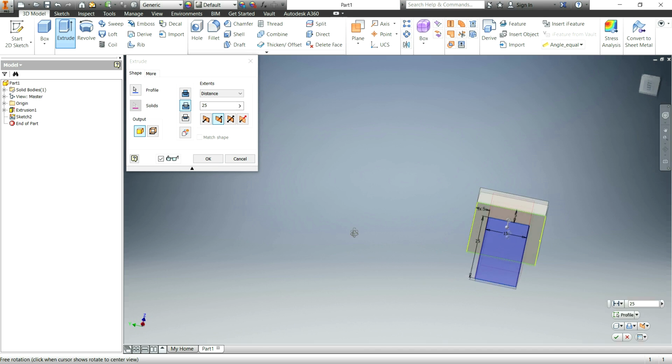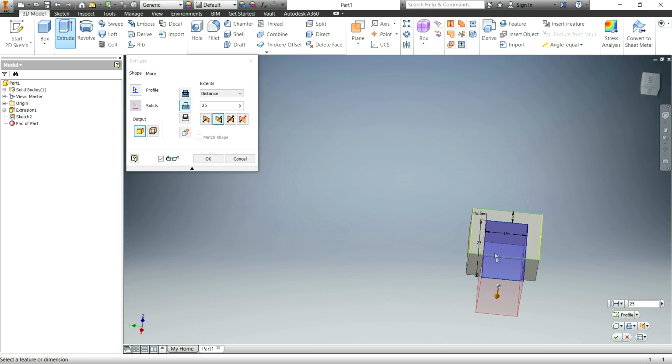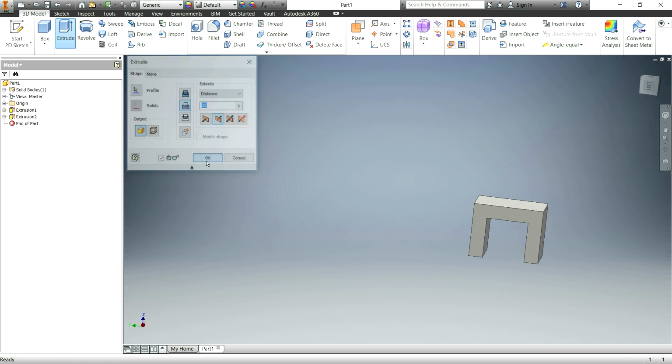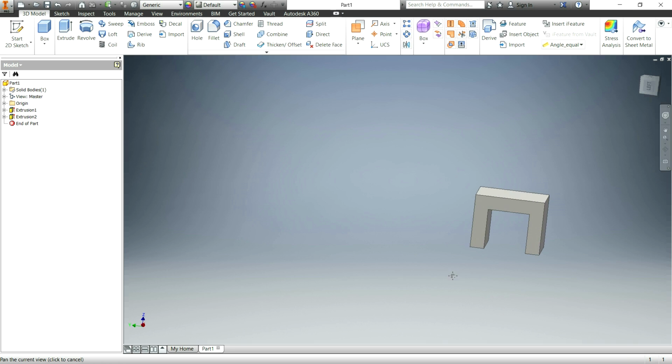And what it is going to do is take this shape, the second rectangle that we made, and subtract it from the first rectangle that we made. And so if we click OK, you'll see that. Basically, you sort of get this arc shape. Alright, now that is great, but there is another option that we can do.